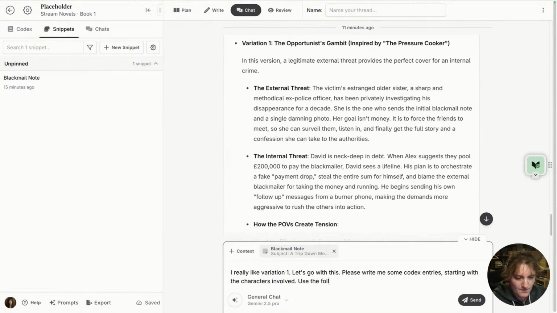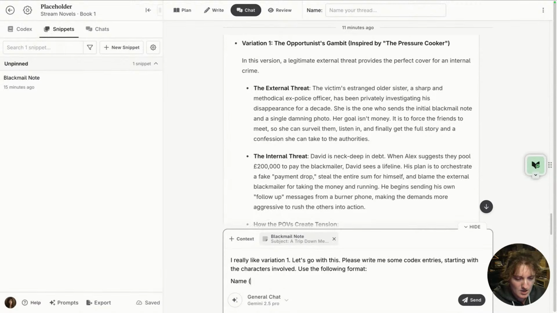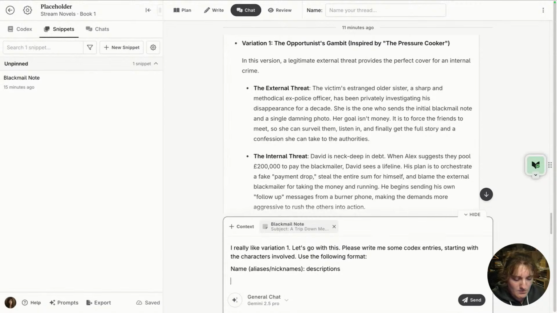Use the following format: name, aliases slash nicknames, description. Be succinct and give each character personality beyond stereotypes.